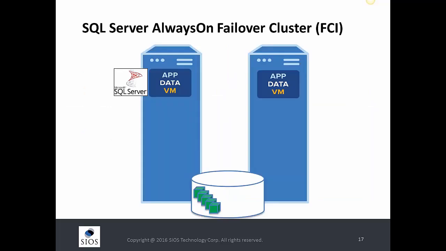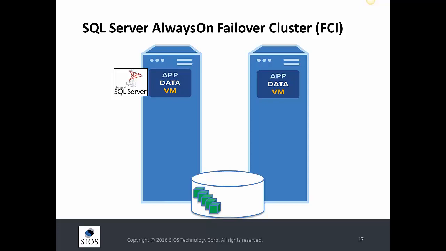So this takes us to the always-on failover cluster instance, which is really your good old-fashioned failover cluster with a SAN, which has been around. This has been the original high availability solution for SQL Server and many other applications for many years. This assumes that you have some sort of shared storage device, so a Fibre Channel SAN, an iSCSI target. You can put your databases on a scale-out file server and connect to it over SMB3, but it still requires some sort of shared storage device where all of your databases sit.